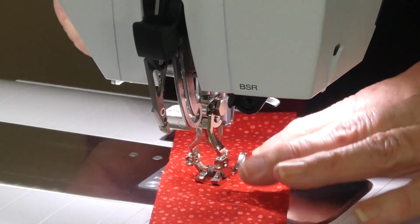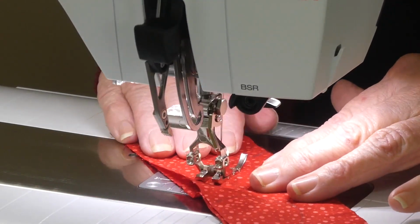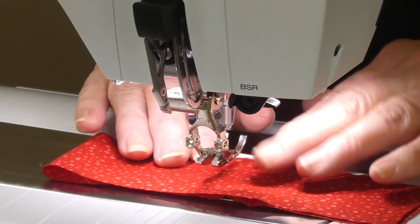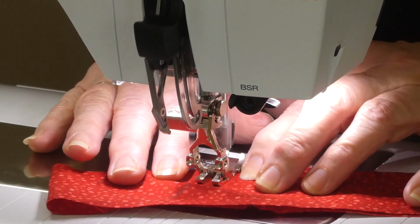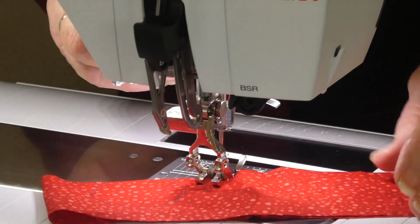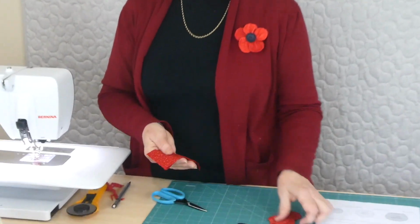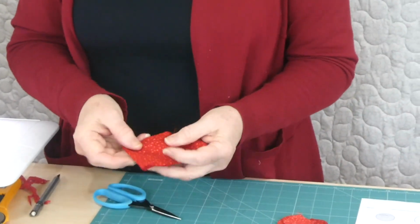And really, it's that simple. So you've got to do that for 5 petals to make the poppy as I've made mine here. So I'll go ahead and sew the rest of my petals and I'll come back and show you what to do with them next. So I've gone ahead and I've stitched all my 5 petal shapes. I've actually already cut some out, but I just thought I'd show you.